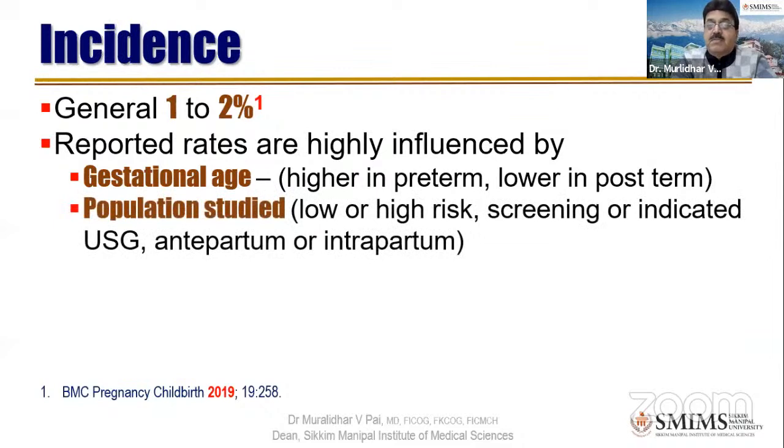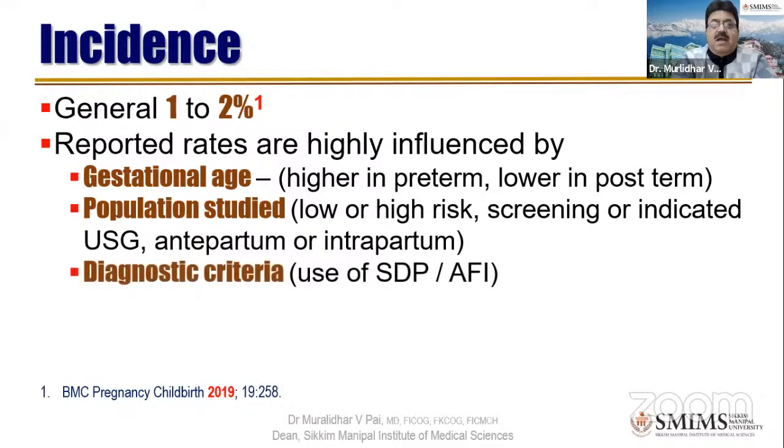Population studied also matters, whether it is low risk or high risk for polyhydramnios. Screening or indicated ultrasound. If you are doing a general screening, you may not come across many of them, but if it's an indicated ultrasound, obviously the incidence is high. And then, of course, whether you're doing it antepartum or intrapartum. Intrapartum, obviously, the liquor may be slightly lesser, especially if there has been early rupture or pre-labor rupture of membranes.